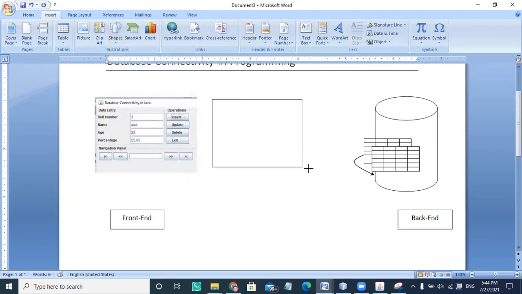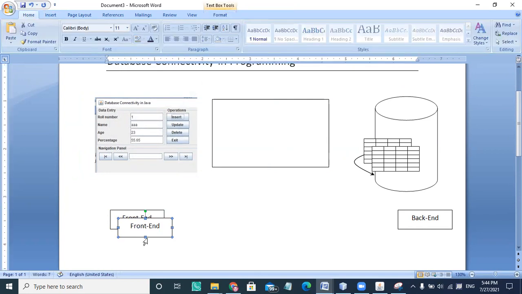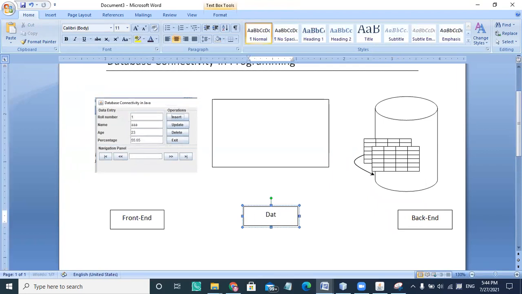That is called a database connectivity component. So I'm choosing this as database connector. The database connector is responsible for connecting the front end to the backend here. Every database connector is different according to the technology.